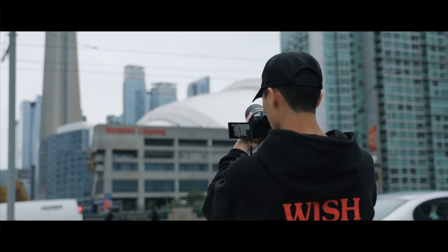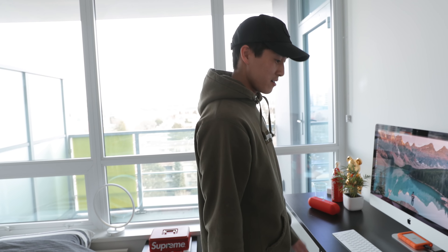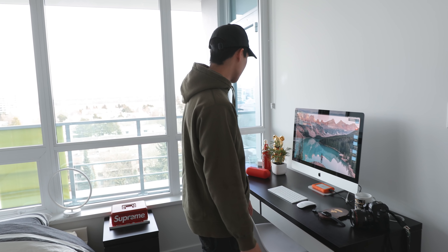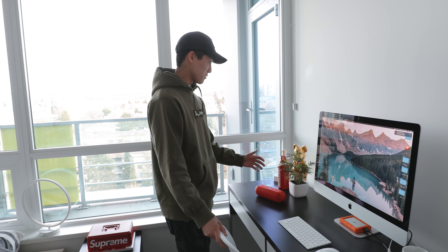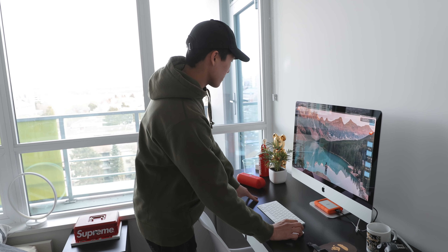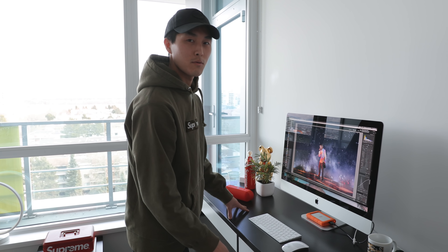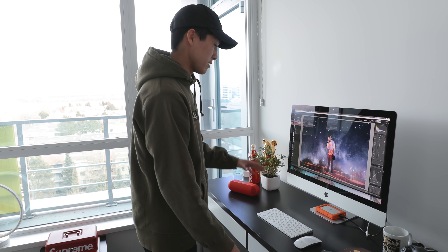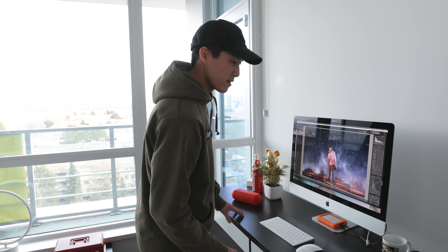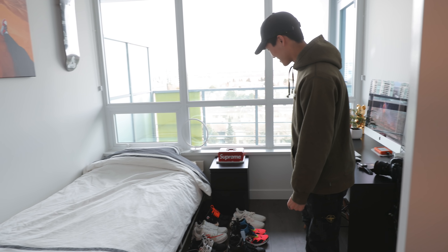What's up guys, my name is Henry, I'm a photographer based in Vancouver. You might have seen me in Justin's Canon video, but yeah, here's my room. This is just my desk setup here — I like to keep it pretty clean, unlike Justin's room. I don't want to overdo it with accessories. This is my setup: I do all my editing on Lightroom through here. When I'm on the road I'll have my laptop, but I prefer to take it home and have the big screen for my usual editing workflow.